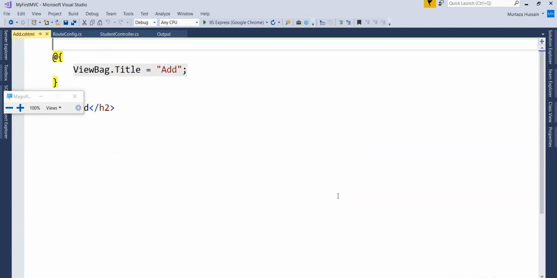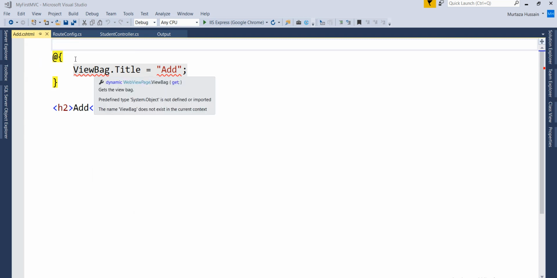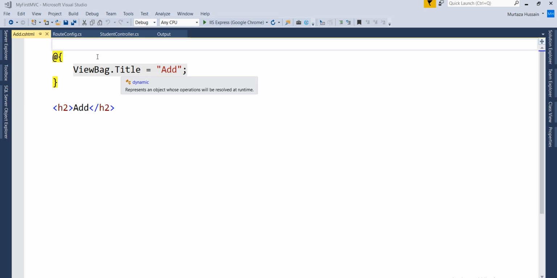It is done, and you can see it has created a view with the name add, and the extension is .cshtml, and it has a ViewBag variable which has a runtime property Title, and the title has been set to add.